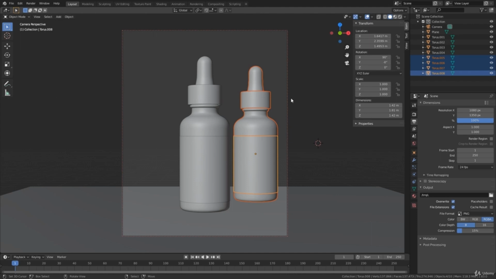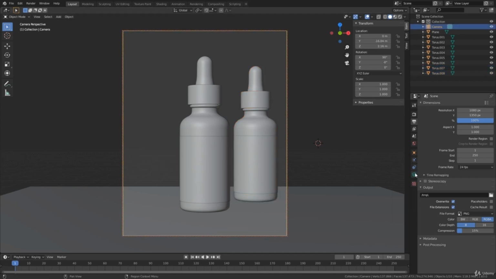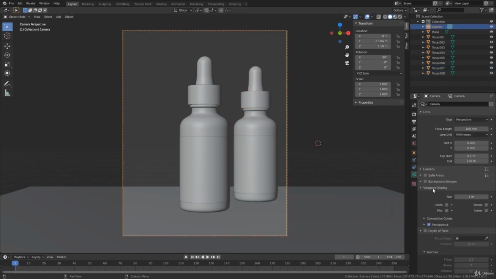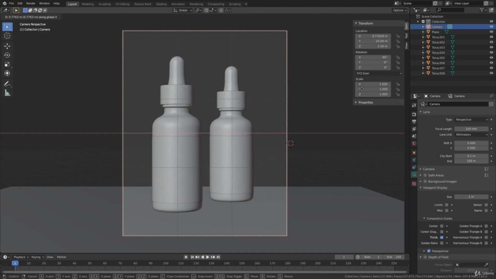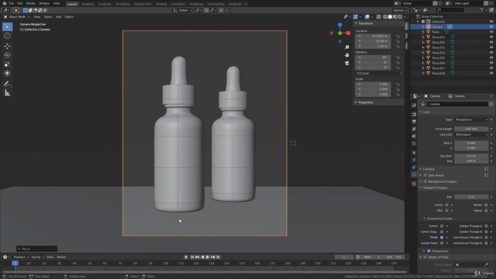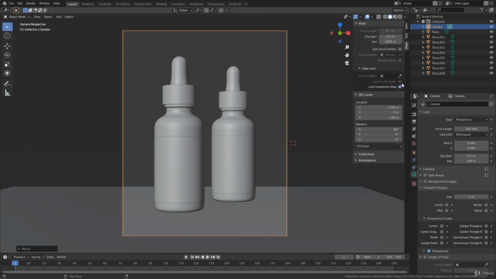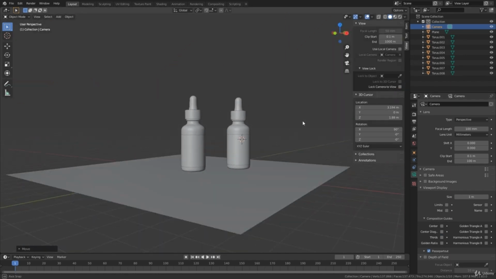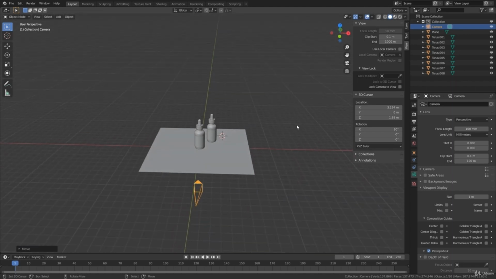So now our camera is kinda not in the right space. So what we're gonna do is I'm actually gonna grab my camera here, and I'm gonna put on some of the composition guides. I like to do thirds. So here we have our thirds. I'll move my camera to the right so the thirds actually fit in both of these models. Bam, you can see that the thirds intersect on all of these places. So our positioning is quite right. So now I like the way that this is positioned. I'll put the lock camera to view off so I cannot move it by accident. And this is kind of what we are working with.